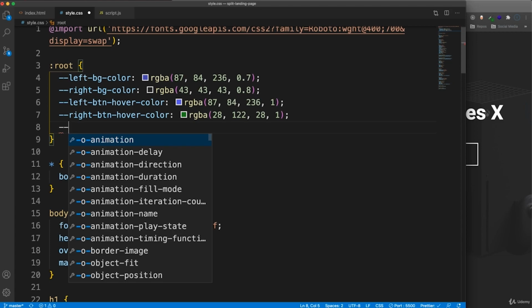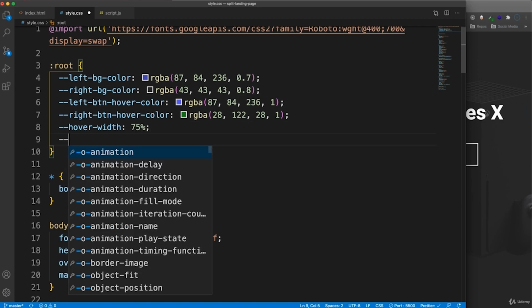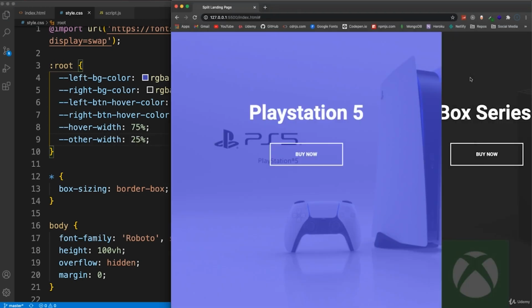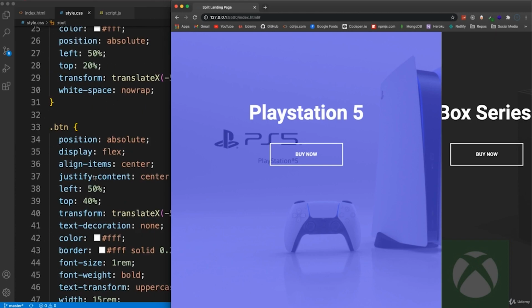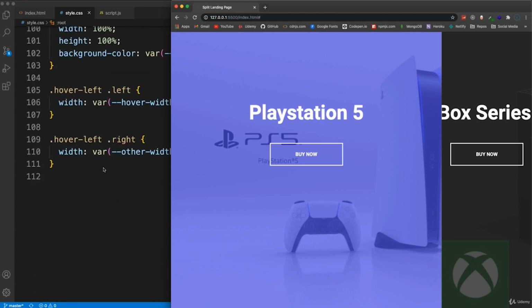So dash dash hover dash width is going to be 75%. You can change this ratio if you want. So other width is going to be 25%. Now if I save that, hover left is applied to the container, so the left side is now wider. It's 75%, the other side is 25, which is what we want.